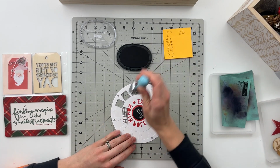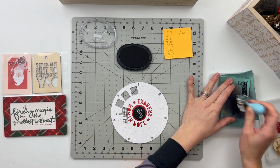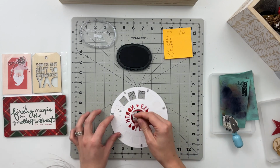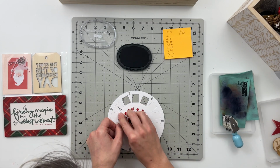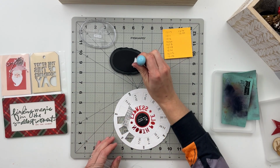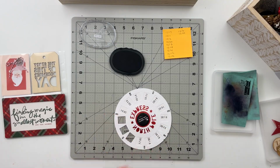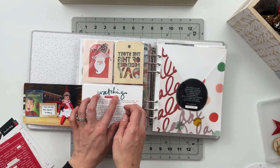And then here's where you can see how I'm going to mask it. So I grabbed a piece of washi tape and I'm just lining it up on the edge of each of those windows. Now, when I'm inking my stamp, I'm also doing my best not to ink up any portion of the year, but having that tape there does make me much more comfortable, you know, that I'm not going to mess it up.